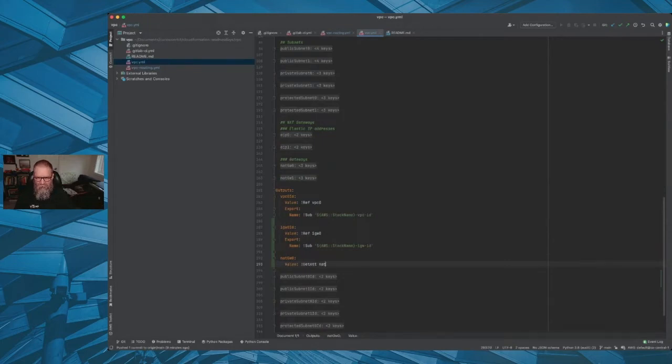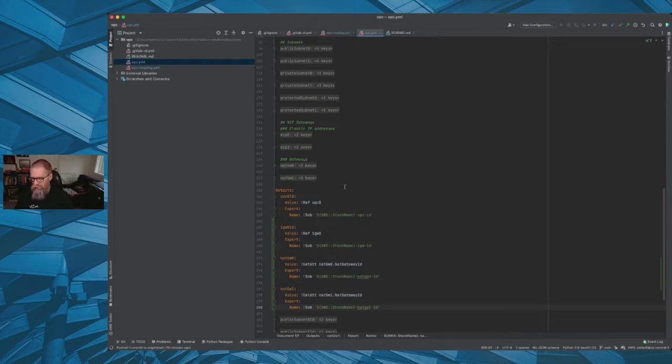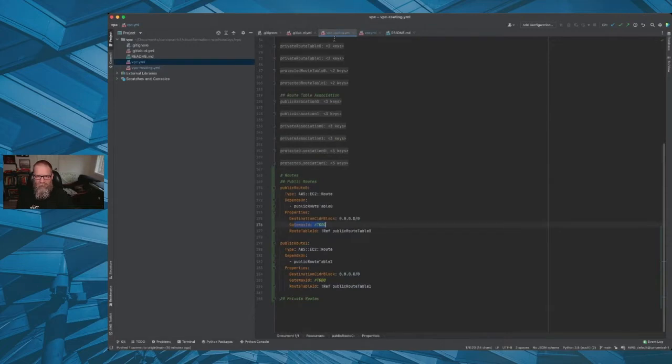And we'll say NAT gateway 0 dot NAT gateway ID. It's like that. So we've added those additional outputs that we now can refer to over here.